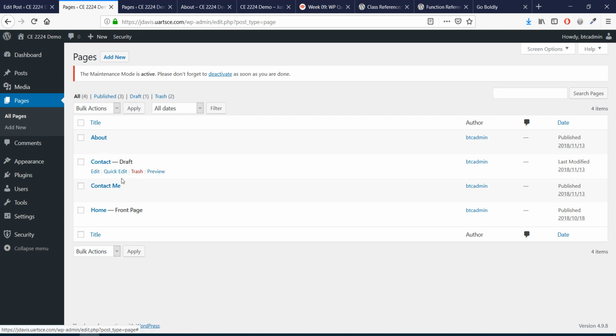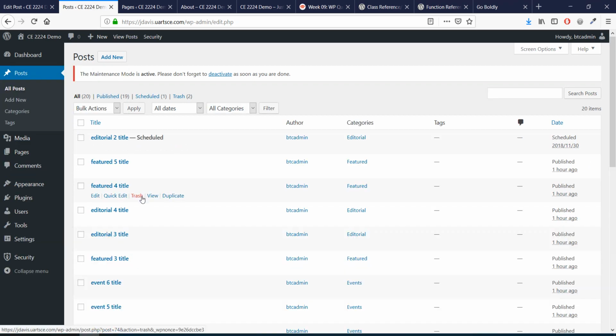Really, the only thing that you absolutely need, at least for this class, is a home page. You don't actually need any other kinds of pages because all of your articles are going to be posts. You created one static HTML page that you're calling an article template page. But as far as WordPress terminology, that's going to be a post, and we're going to use that same template for all of our articles.